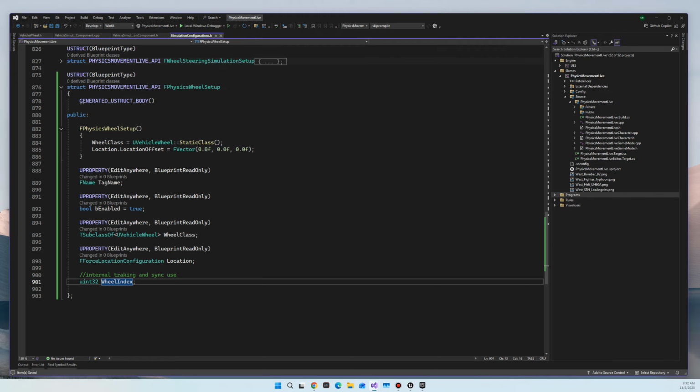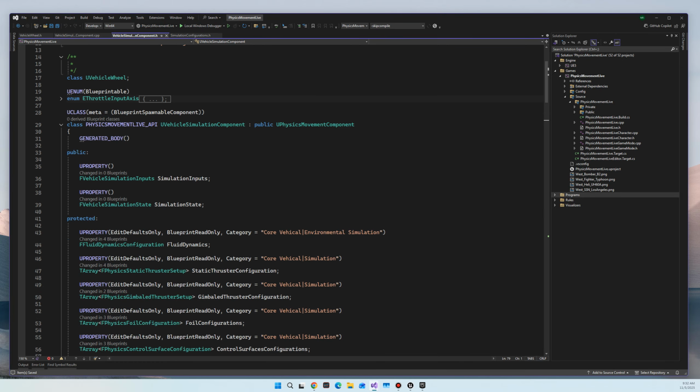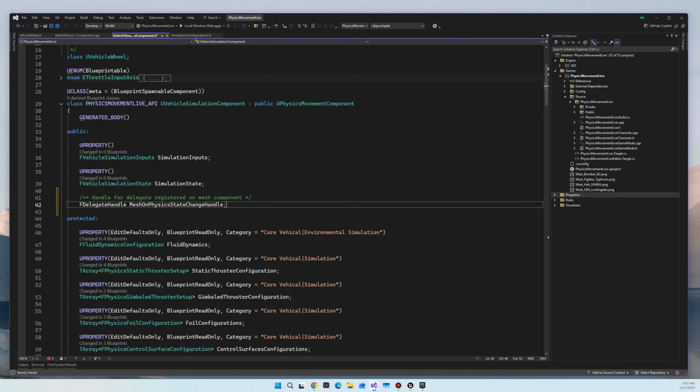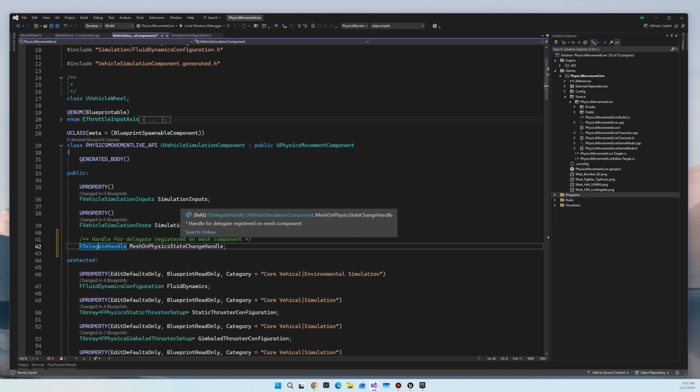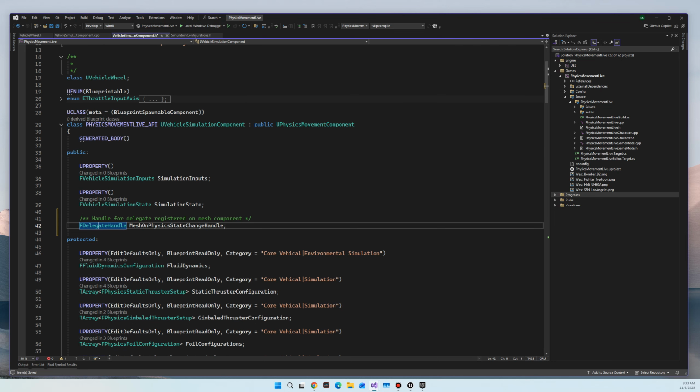In the next file, we're going to go to the vehicle simulation, back to our friend the vehicle simulation components. And in here, I'm going to add a couple of new things as we're setting up to support the animation. I'm just going to bring in the comment too, so you can get an idea of what we're doing. This is actually going to be a delegate that we're going to be creating. There's a couple of ways you could create delegates or reference them. If you're creating them, we can create multicast delegates, and I've shown you how you can do that in other videos.